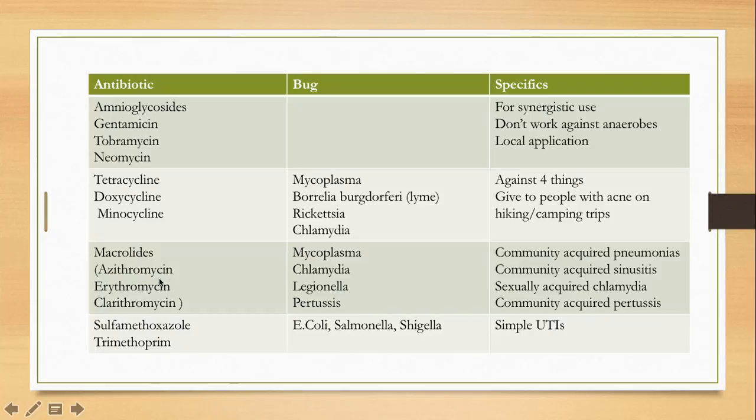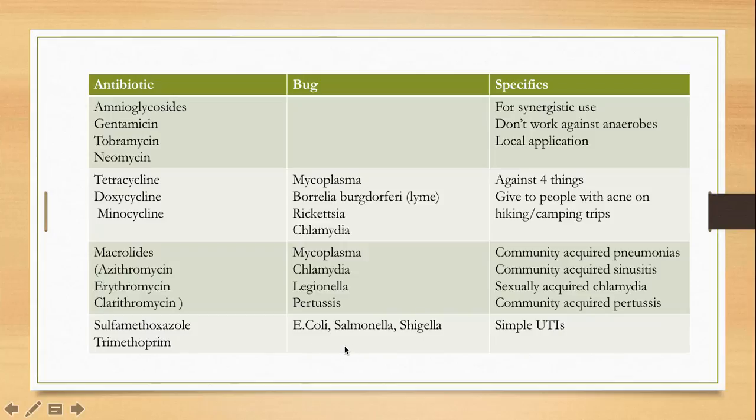One important thing to keep in mind is that azithromycin is a very strong antibiotic. It's great for community acquired infections and also chlamydia, but it can cause arrhythmias. So keep that in mind, especially if somebody has developed a new onset long QT syndrome, and they took azithromycin, then it was probably the cause. Then you have your sulfamethoxazole and trimethoprim, and the name for it is Bactrim.